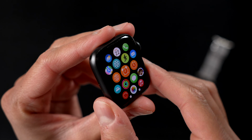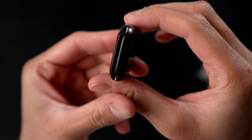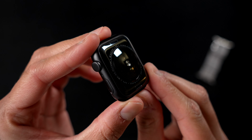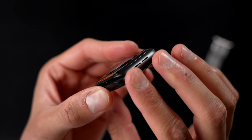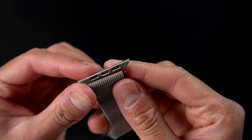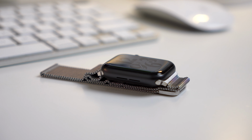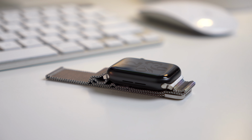And of course, a quick overview. I mean, over the last 2 years of ownership, it's definitely held up very well. I've definitely dinged my watch a few times, and it does show that, especially with its age, but I think it looks really great, especially with this band that I have right over here. This is not an authentic Apple band. This is a knockoff Milanese loop band, which I got from Five Below, but honestly, it still looks pretty good.